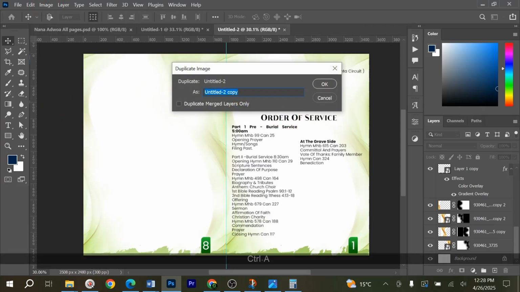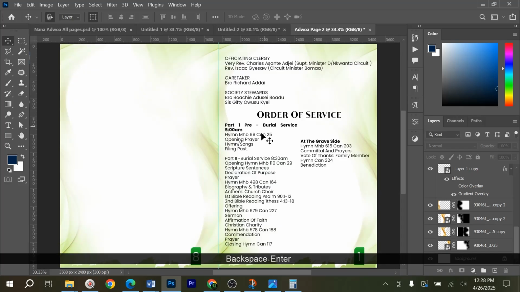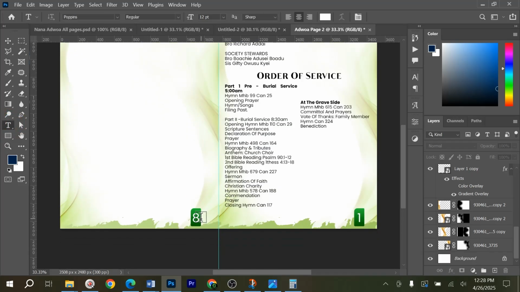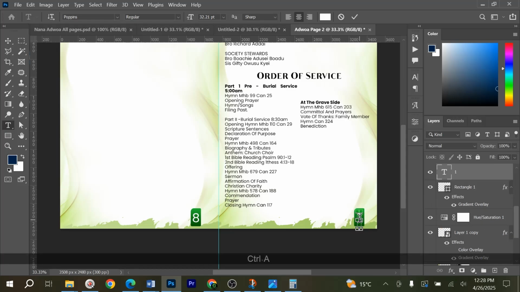Duplicate, maybe the person's name, Nana Ajua, page 2. Okay, hit enter. So here is going to be 2. You see, here is 8, so here is going to be 7. And here is going to be 2.